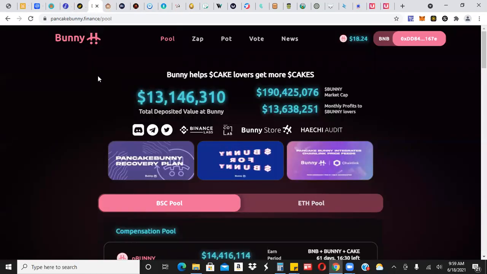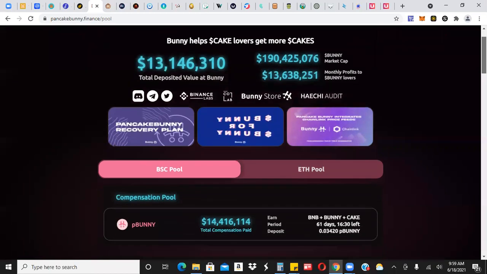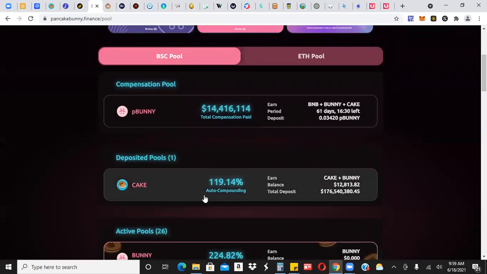Let's take a quick look at Pancake Bunny. Pancake Bunny has $13 million in TVL. The price of Bunny, pretty obviously, is down from where it was before the exploit in their contract. It went back up, and it's taking a little bit of a dip right now, at $18.24. But I'm still in this single token pool right here. It's an auto compounding pool. Nothing crazy. This was at 300+% when I first got in. It's dropped quite a bit, but again, nothing too crazy here. You can see we have a nice little deposit here that's earning us, and since this is an auto compounding pool, there's nothing to harvest.